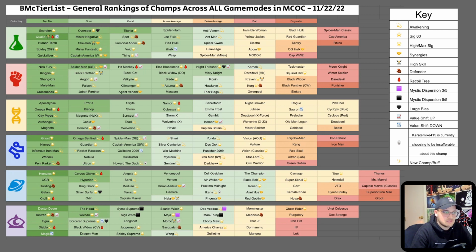So you'll see certain characters on the tier list right now that have the chart with an upwards trend. That means recently something's changed in game to where they're more useful or they have a use now. And then chart down is the same thing but opposite. So things have changed where they're just not as useful as they used to be. And then the Karate G, that's the little karate suit. That's a character Karate Mike is currently on a tirade with, and he's insufferable about them. So Icarus and Howard the Duck are champs he's super insufferable about.